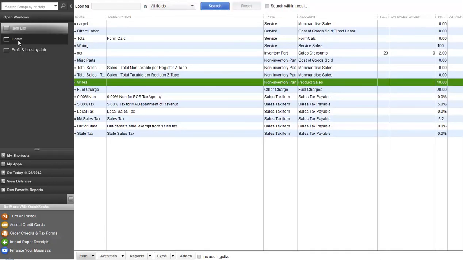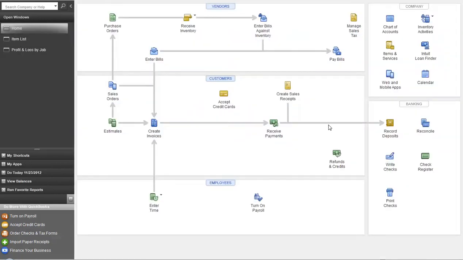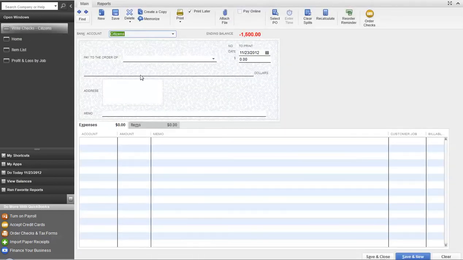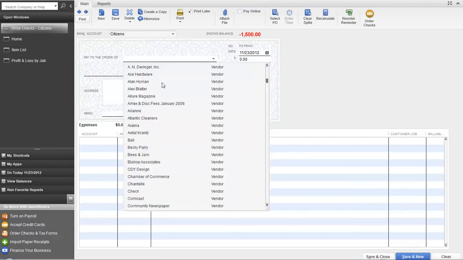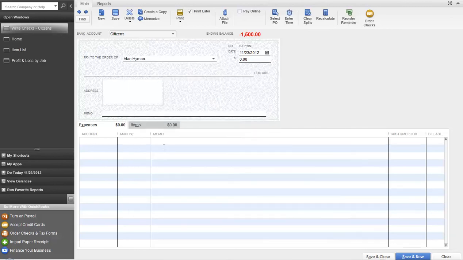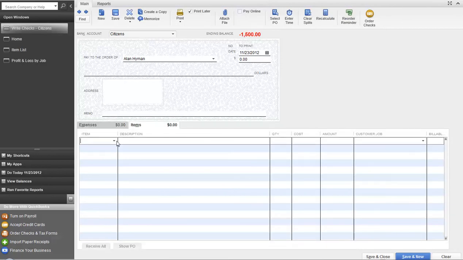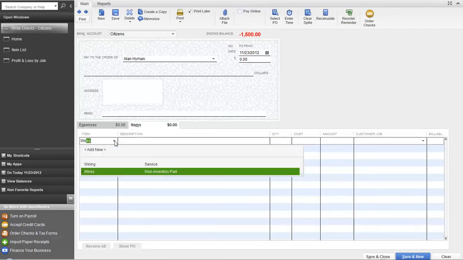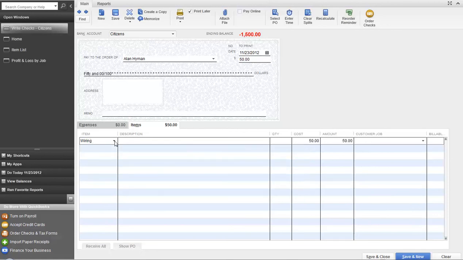So now, say I want to pay my employees or subcontractors or whatever it is. I'm going to pick a vendor, go to the item tab, and select that item that I set up, wiring, the service, and for this particular person it was 20 hours.